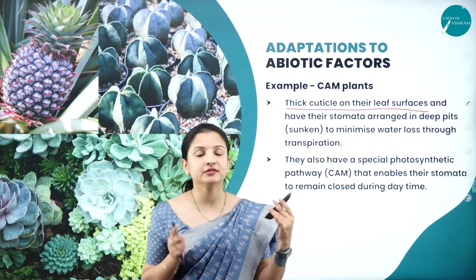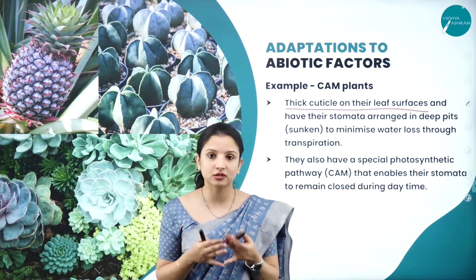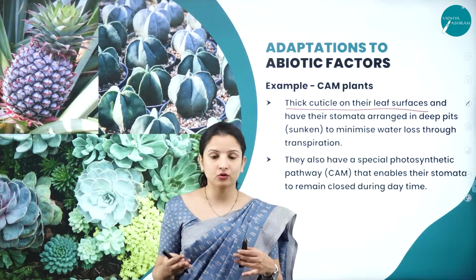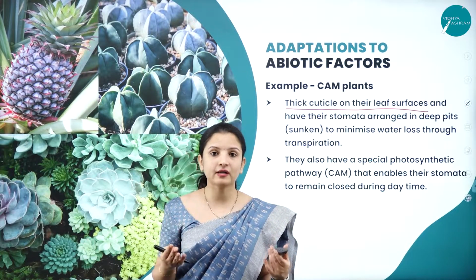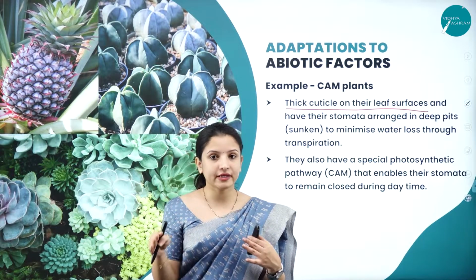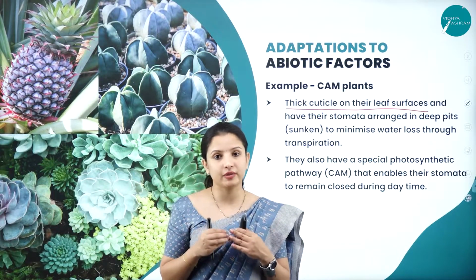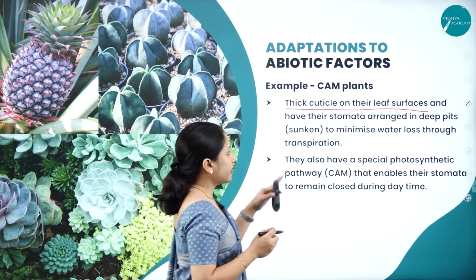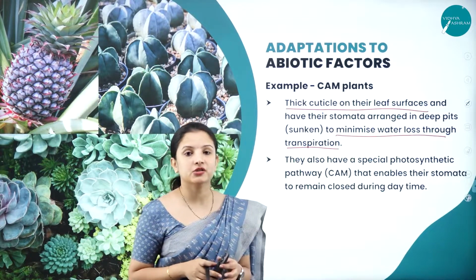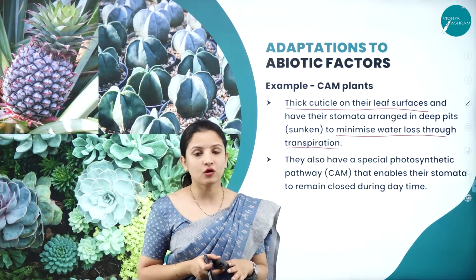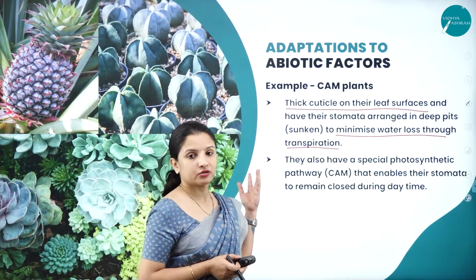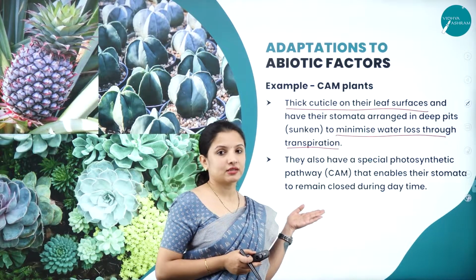because these plants usually grow in the deserts where there is scarcity of water. So the plant should not lose water. And if the stomata is exposed and open, the water loss is quite high, right? So that is why the stomata will be sunken, and also to prevent the excess loss of water, a thick cuticle will cover the leaf surface. Why all these? In order to minimize water loss through the process called transpiration. Transpiration is nothing but the loss of water from the aerial parts of the plants through the stomata, or the openings or pores formed by the stomata. It is nothing but transpiration.